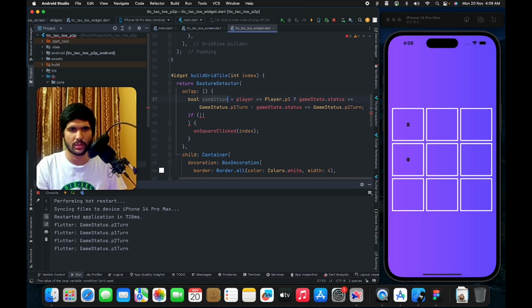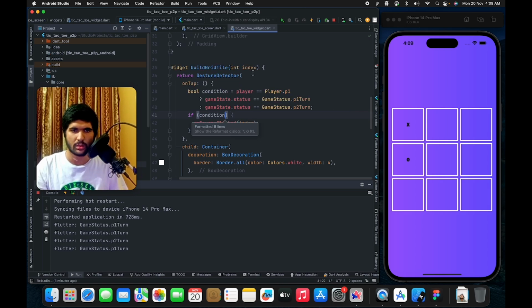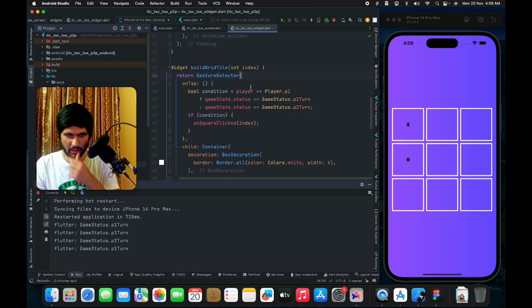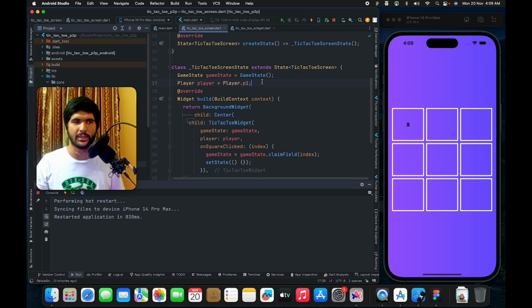So now this condition that we have, we can use inside our if condition. Perfect. So now if I am player 1, I can only play when the turn is of player 1. So let me hot restart now. I can play with X, but I am not able to play with O. So now the player that we are playing with will be assigned the different player as P2 and I'll be assigned as P1, and we have to play the game.